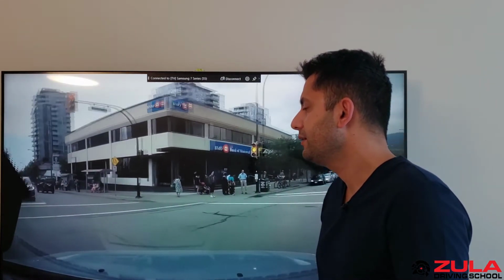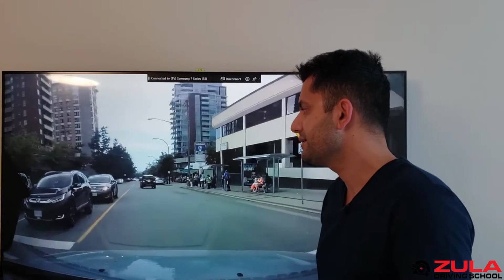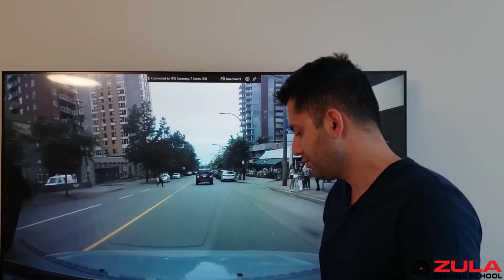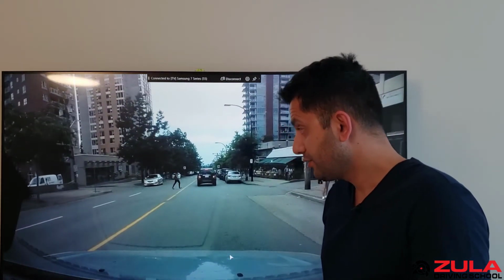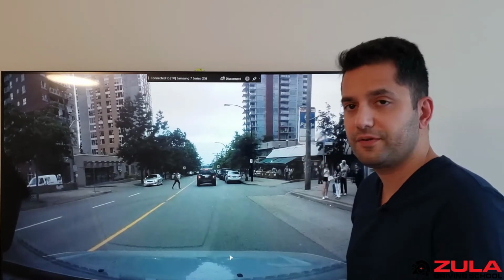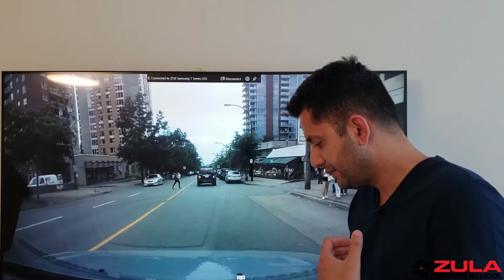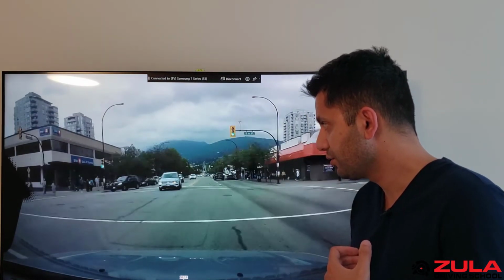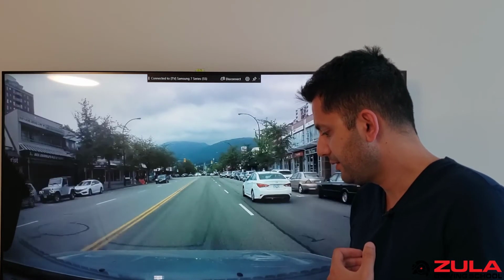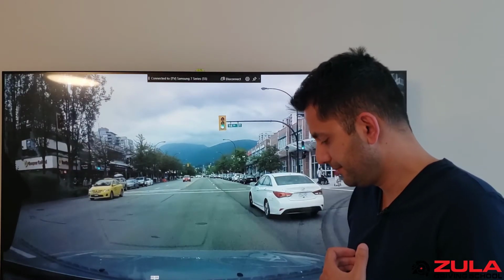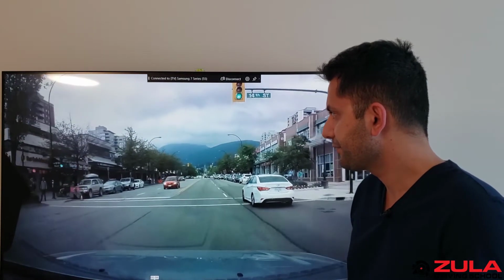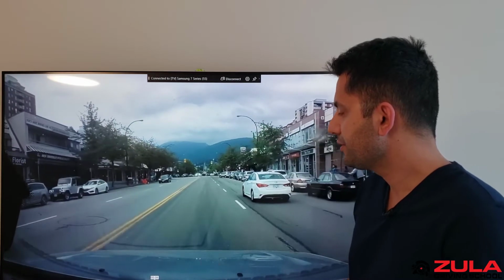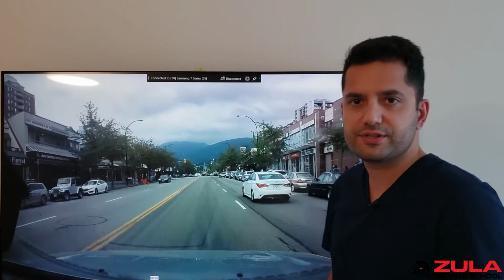The main thing though is making sure that you're reading the situation from further back and not jumping to conclusions about when it is that you can go. So you can see from back here, the light is green, and that black SUV has been waiting here for some time.